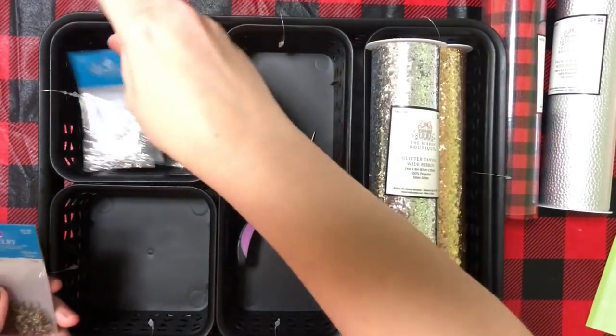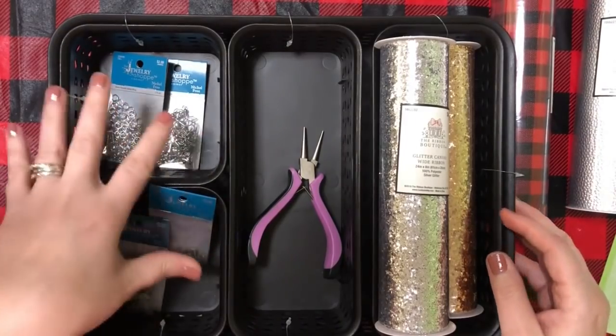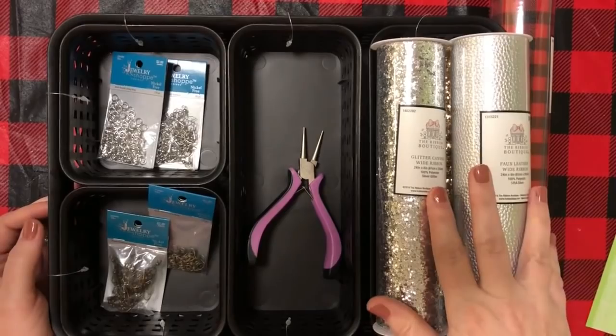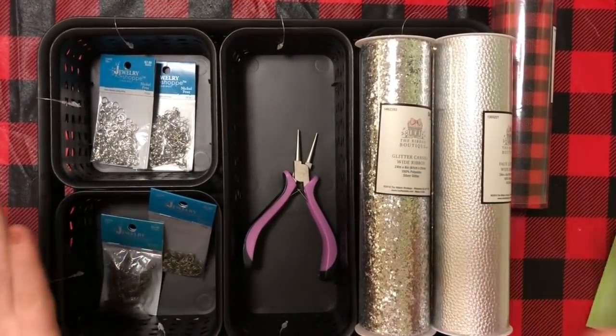And obviously I need little containers for these. But say I sort out the colors of my earring backs and loops in there. But I have my colors of leather. So that way I can just take it to the table and work on it. So I'm pretty excited about this.